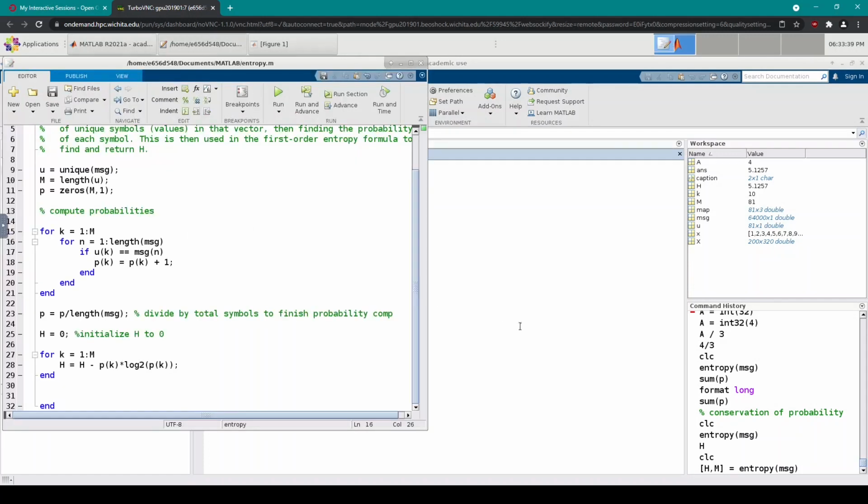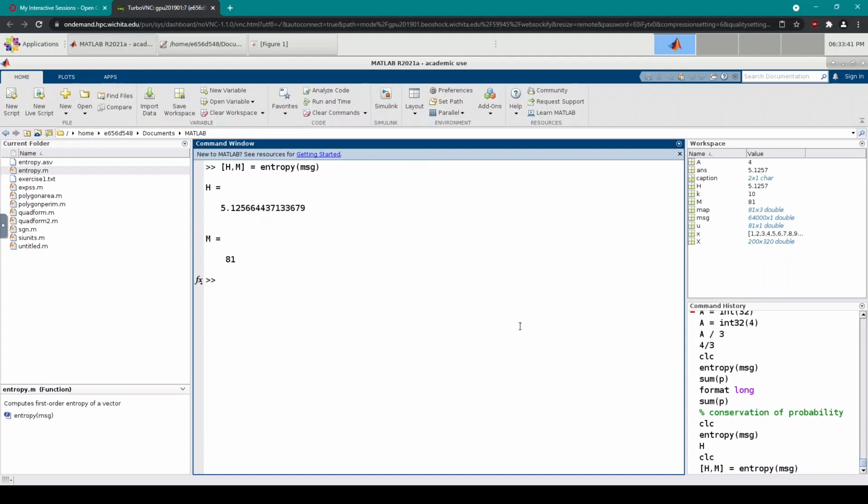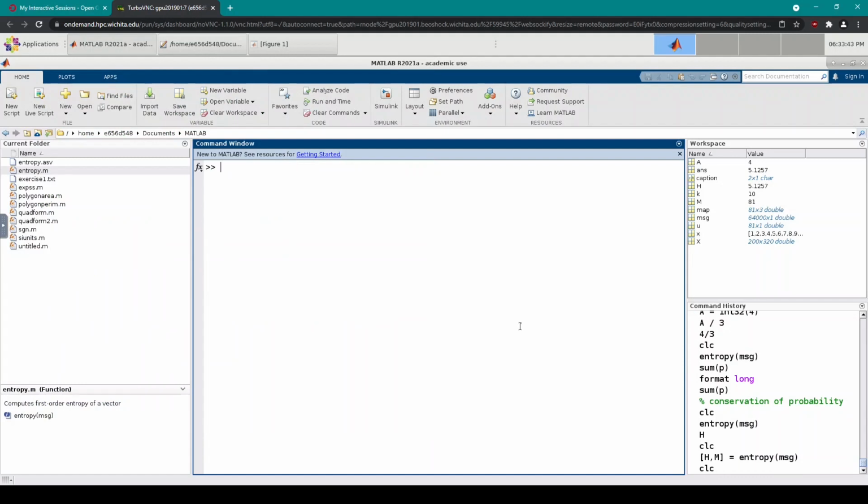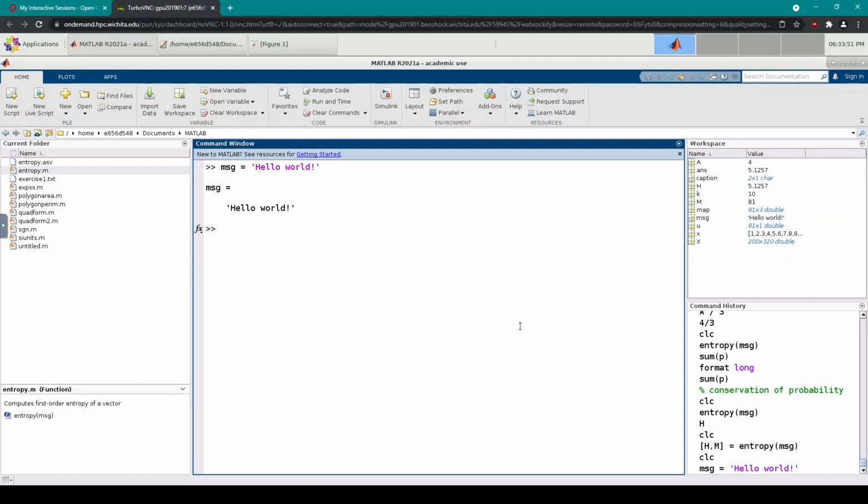Now, one of the things that we can do with this now that we have it is use a different type of message. This message is not anywhere near as interesting as the clown picture, as much as the clown picture is disdained by some of you.